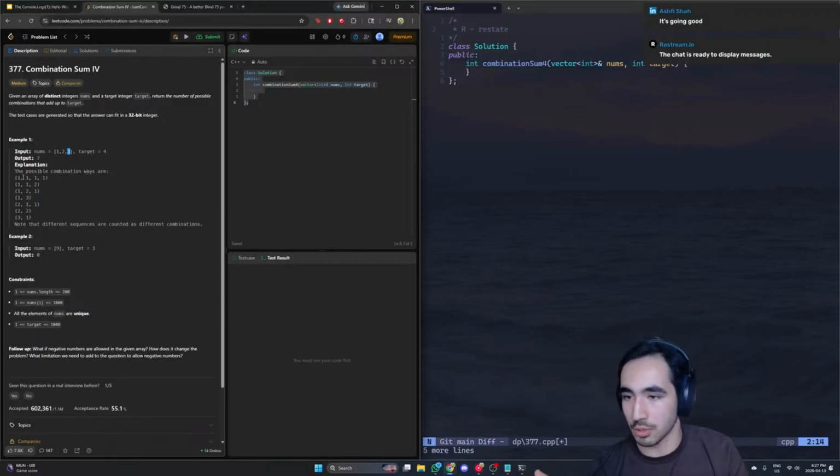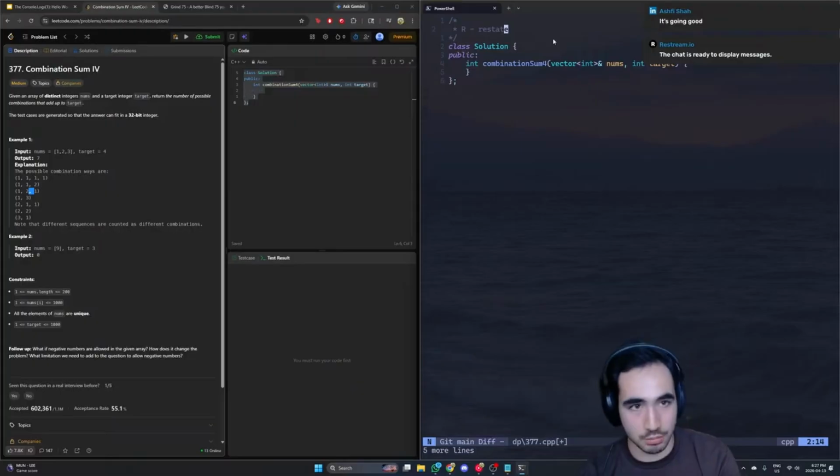For example, here you can pick 4 coins of value 1. You could pick 2 coins of value 1 and 1 coin of value 2, and you could do this in different ways. In this case, the order in which you pick the coins matters. That's why I mentioned at the beginning, permutation, not combination. Picking 1, 1, and then 2 is different from picking 1, then 2, then 1, even though you're picking the same coins and the same amounts. So we've restated the problem.